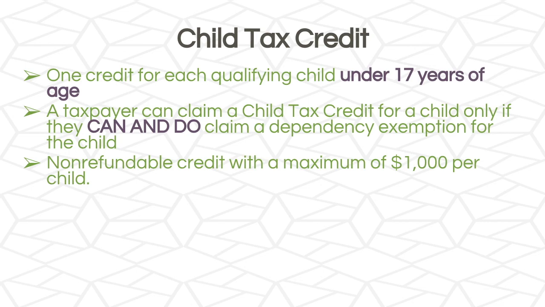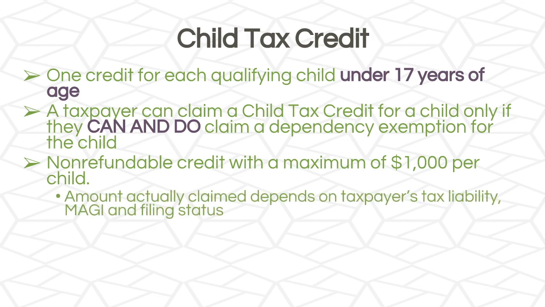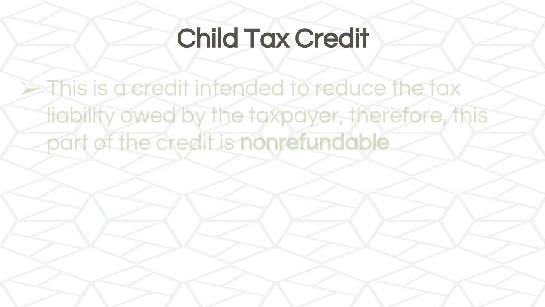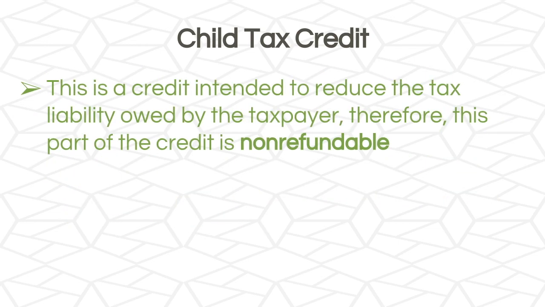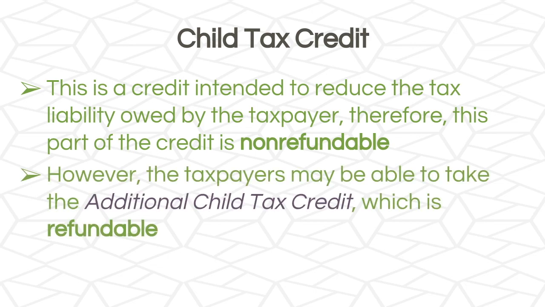It's a non-refundable tax credit with a max of $1,000 per child, and the amount claimed will actually depend on the taxpayer's tax liability, their modified adjusted gross income, and their filing status. And for our taxpayers, modified adjusted gross income is typically the same as adjusted gross income. So this credit is intended to reduce the tax liability owed by the taxpayer, and therefore this part of the credit is non-refundable. However, the taxpayer may be able to take the additional child tax credit, which is refundable.